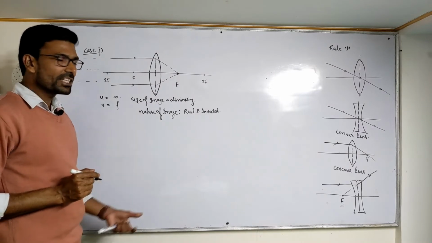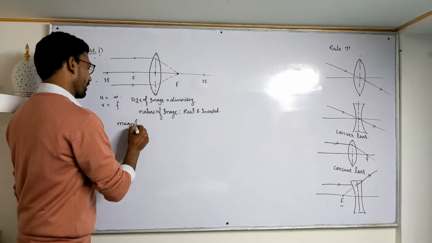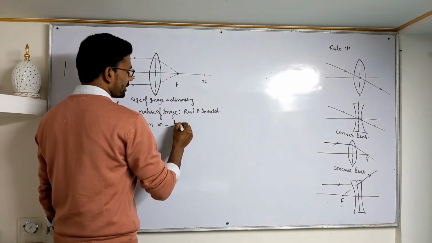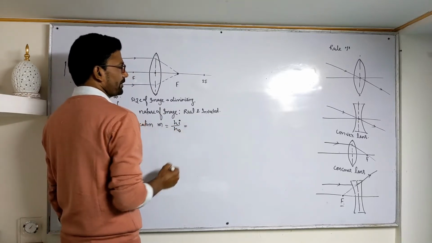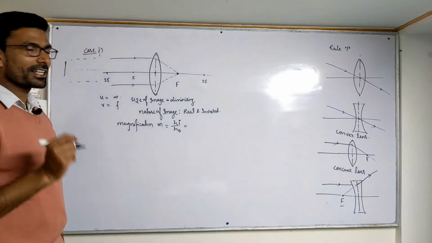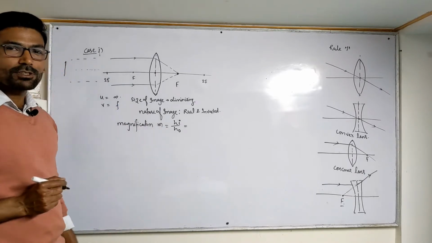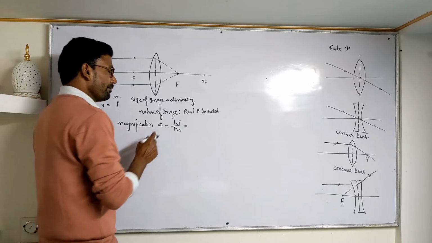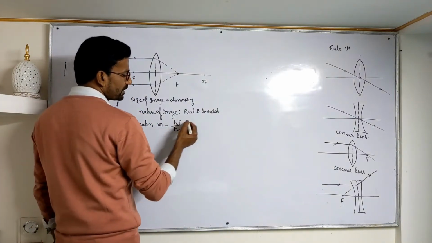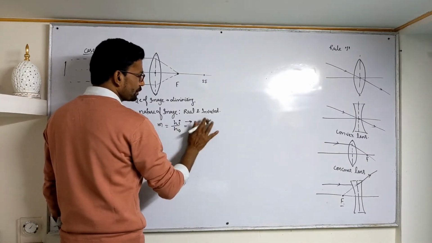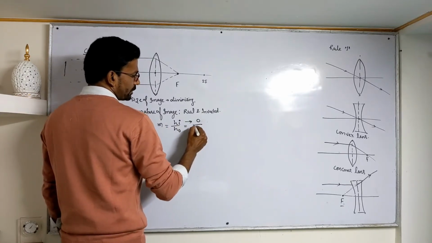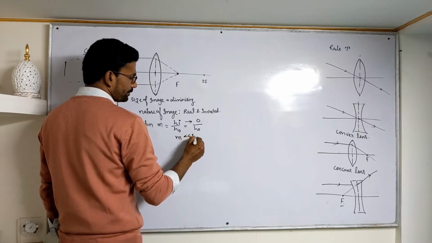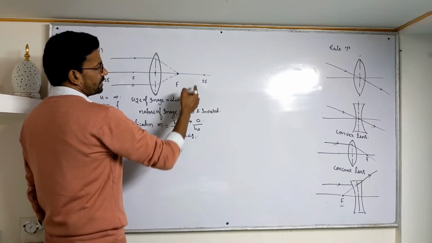One more term let's discuss here only, that is magnification. Magnification is represented by small m, and is equal to the height of image upon height of object. Height of image is diminishing, small, almost point size, and height of object may be anything, because it is at infinity. The rays of light coming from it are parallel to the principal axis on the lens. So magnification is much less compared to 1, because this value is approaching almost 0, and this value has some certain value h naught. So the value is very small, therefore magnification we can say is very much less than 1, minus 1, because it is inverted.